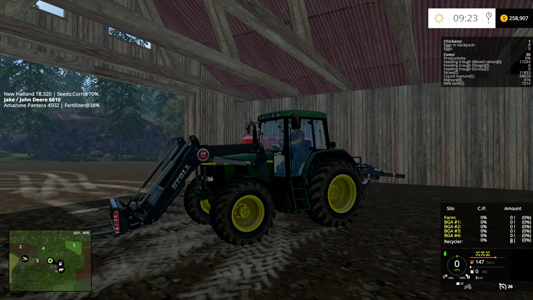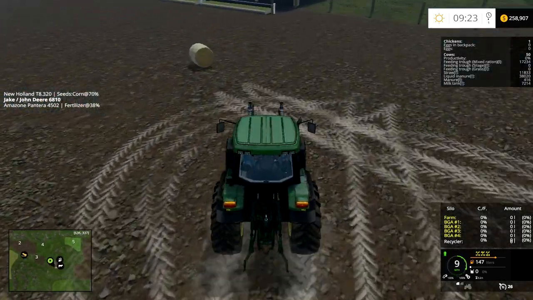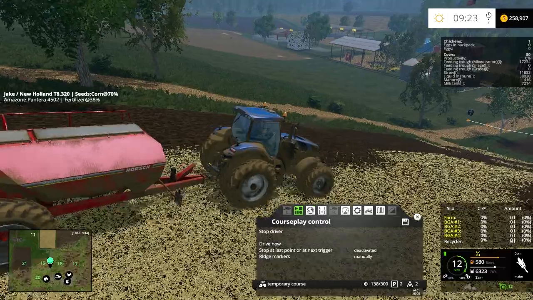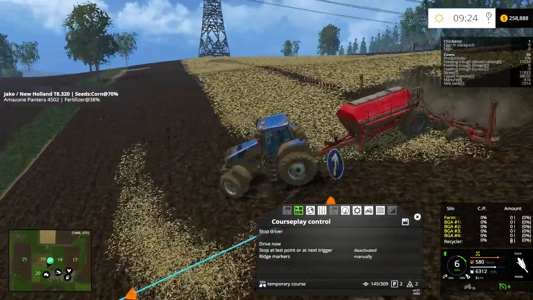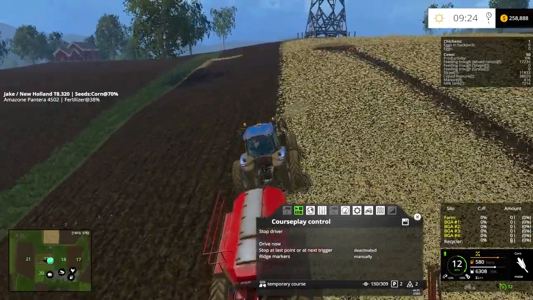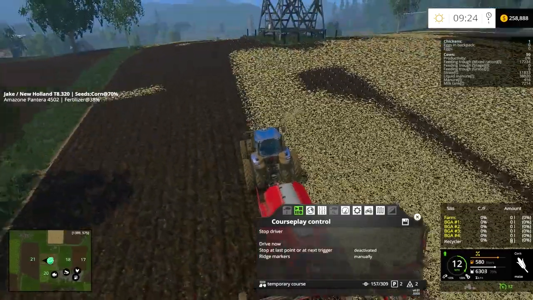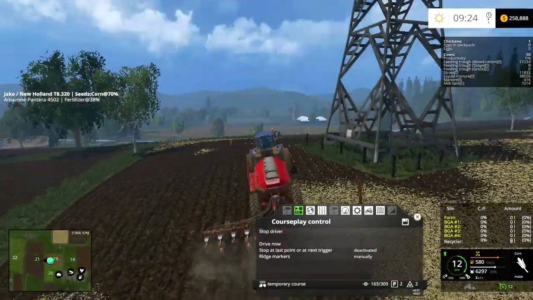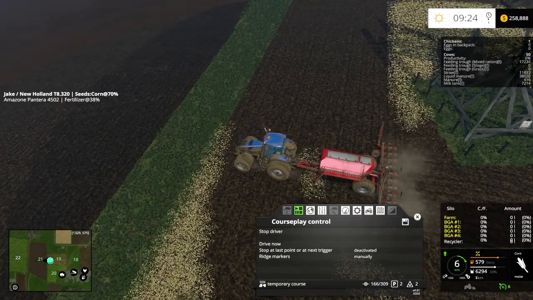I'll just leave it like that, no big deal. One more, I think. Yep, last one. Let's check on our planting. Alright. And I just know we're going to have issues up here. It's pretty obvious. Yeah, considering that we have an obstacle there. Alright, managed through that.